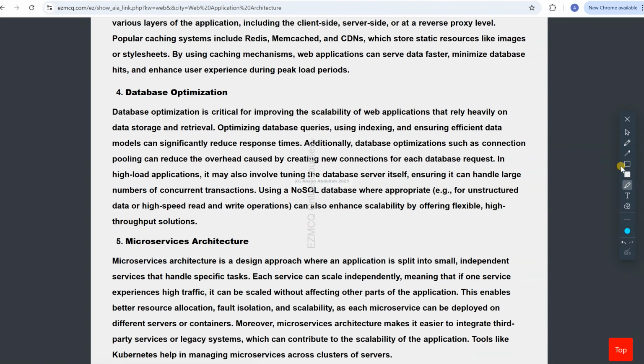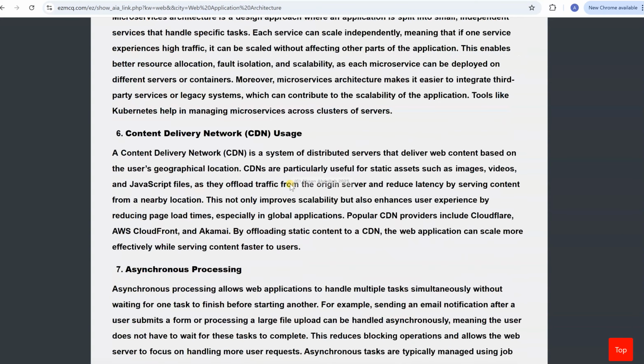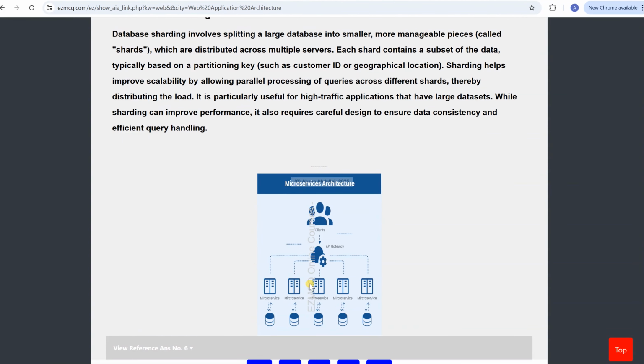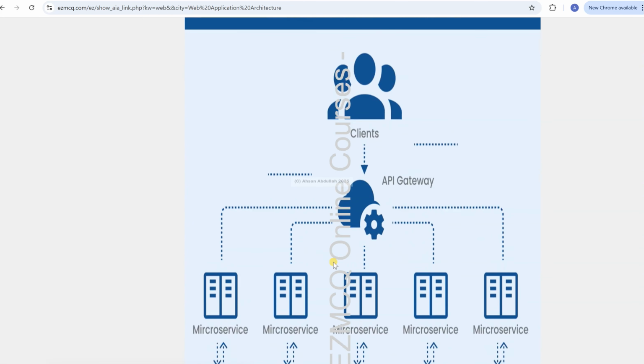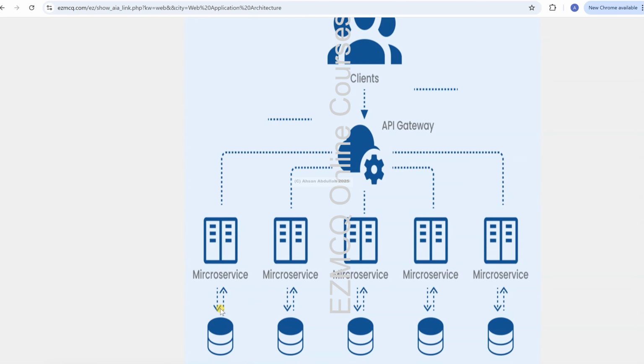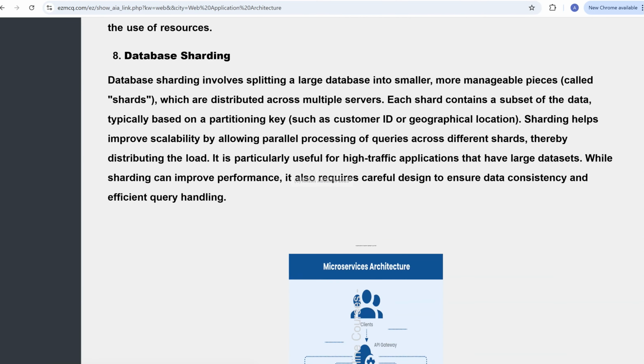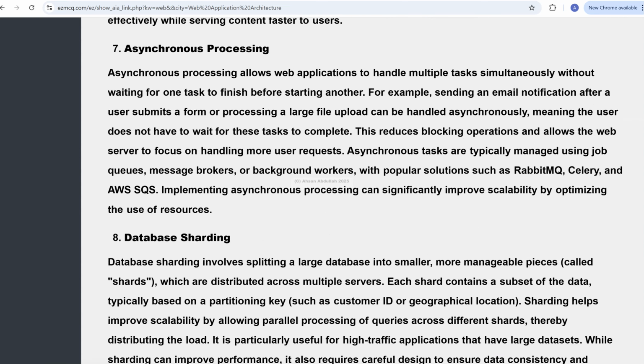And then is the microservices architecture. I promised I'll show it to you. So this is the microservices architecture. Different microservices, and then there's the API gateway, and of course they are separate. These databases could be physical or they could be logical. If they are physical, it's going to cost more, but it's going to give you better performance. And if they are logical, it's going to cost less, but it will not give you the type of performance you are looking for.